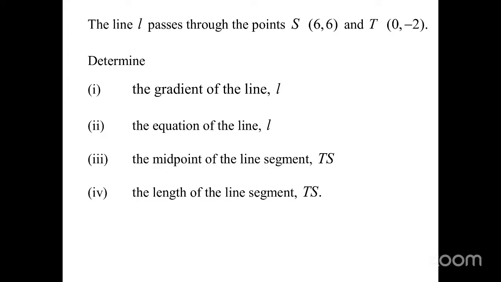Gradient. What's the formula for gradient again? Right, so the formula for gradient is y2 minus y1 over x2 minus x1. It's up to you how you want to label it, but just remember, if you choose x1, y1 here, you have to stick to that. x2, y2 here, you have to stick to that.